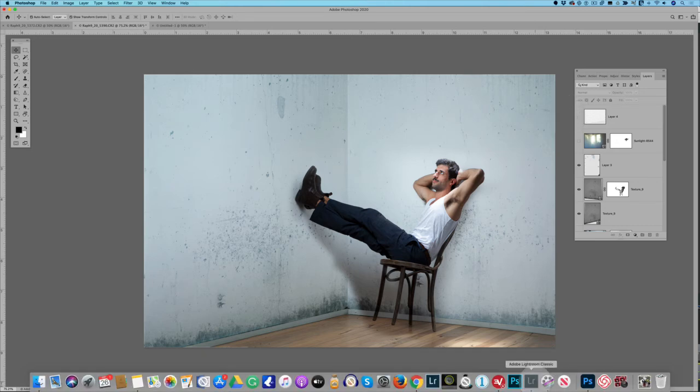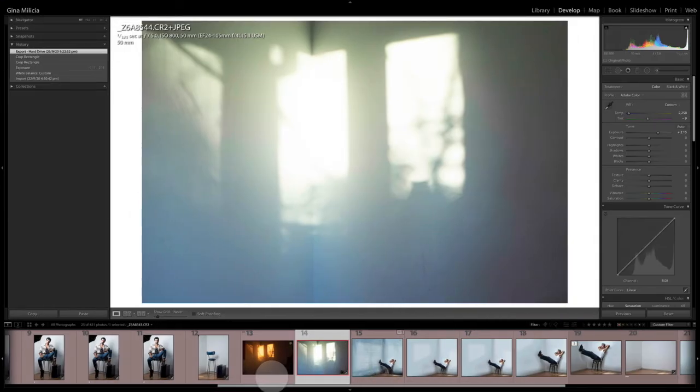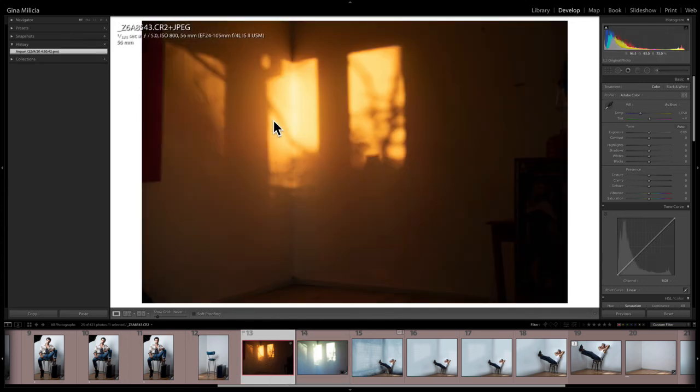So with the overlay, basically what I did is after I'd finished the shoot, the sun was setting and it created these beautiful highlights, but I'd already moved all the lights out of the shot. But I actually did take a shot of the sun creating these highlights and shadows, and you can see the reflections, the shadows from plants and things.